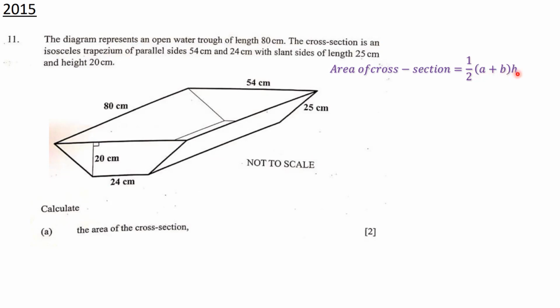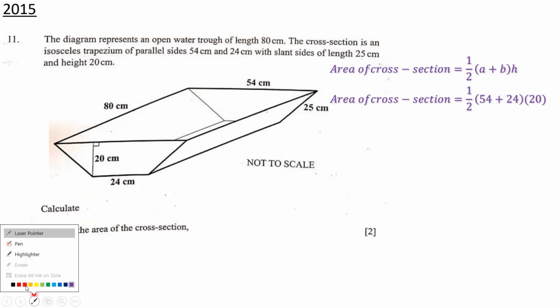Now, if we look carefully at A, but first, let's draw out the trapezium. This right here is the trapezium. That's the cross section, the cross-sectional shape. Now, we want to figure out the area of this trapezium, so we need the height, this part right here. That's definitely the height, which is 20 centimeters, and that's why we have 20 centimeters here.